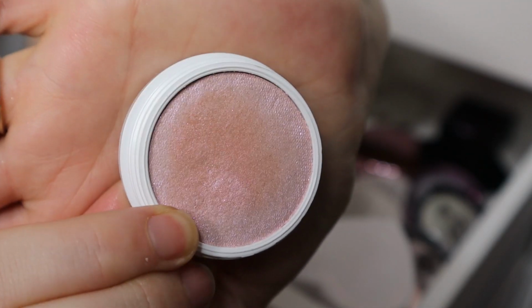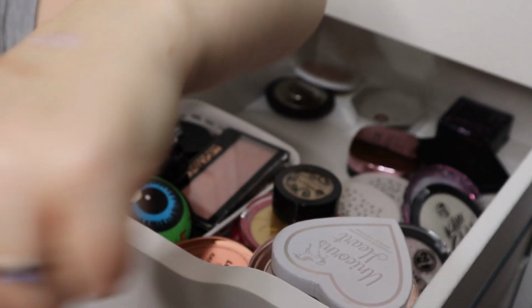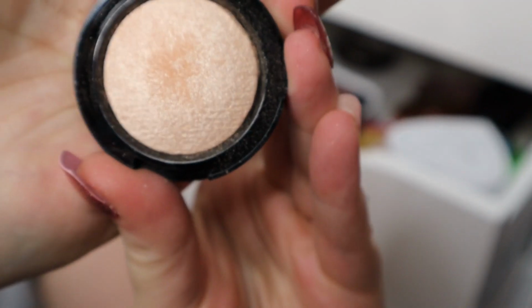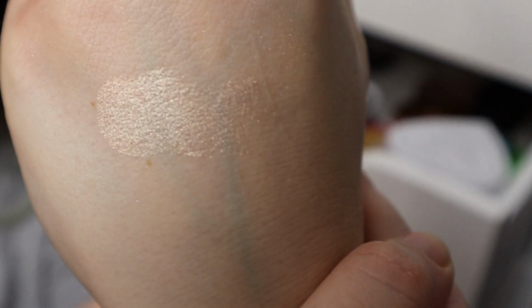We've got this Colourpop one, and this was very, very recent into my collection. Only recently got it, and it is nothing like anything else I've got. Look at it. So that one's definitely staying for sure. So we have this Model Co Karl Lagerfeld, and again, this is one unlike any that I've got. I don't think I've got any of the peach ones.